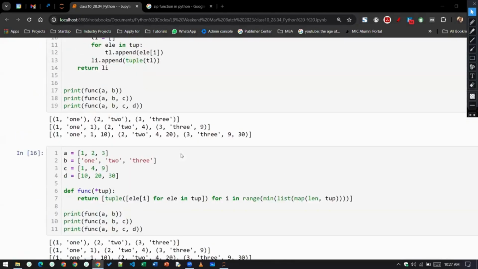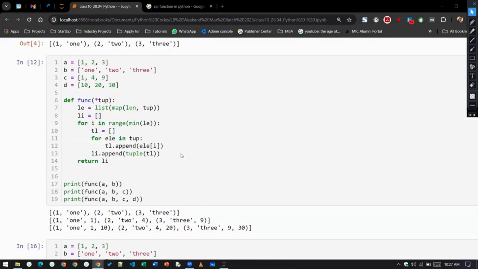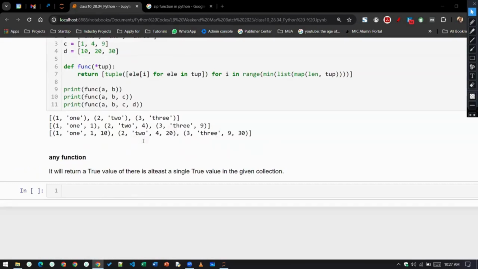Take a screenshot if you want to. Simple copy paste is working, right? I will upload this file, so you can take it from there also.